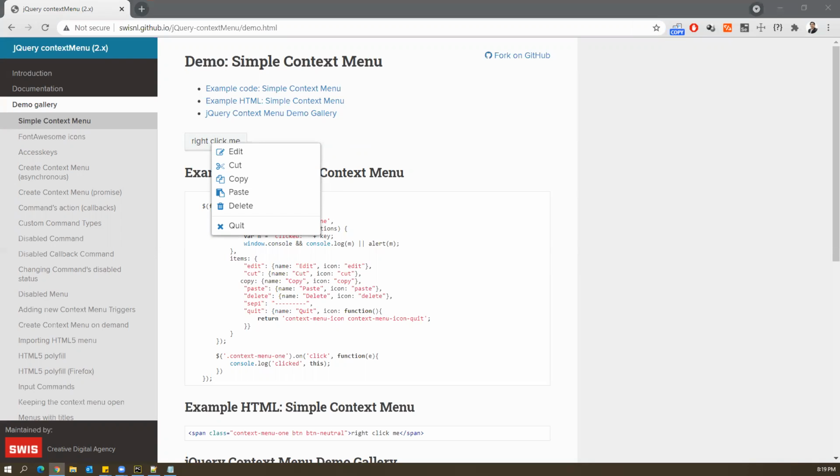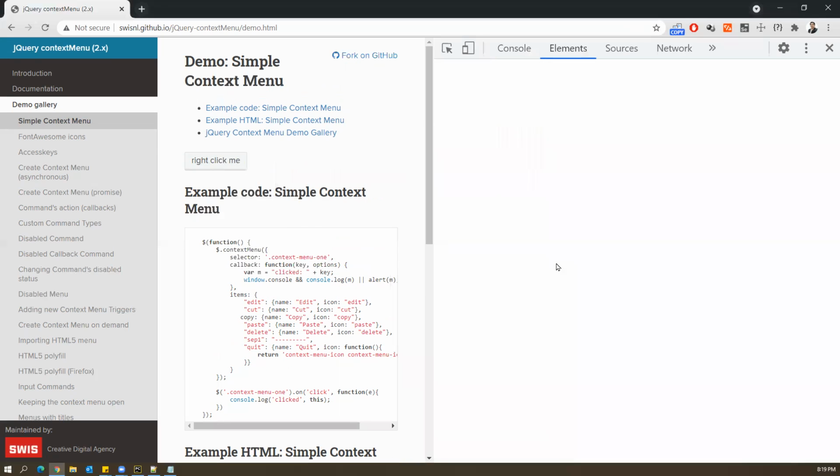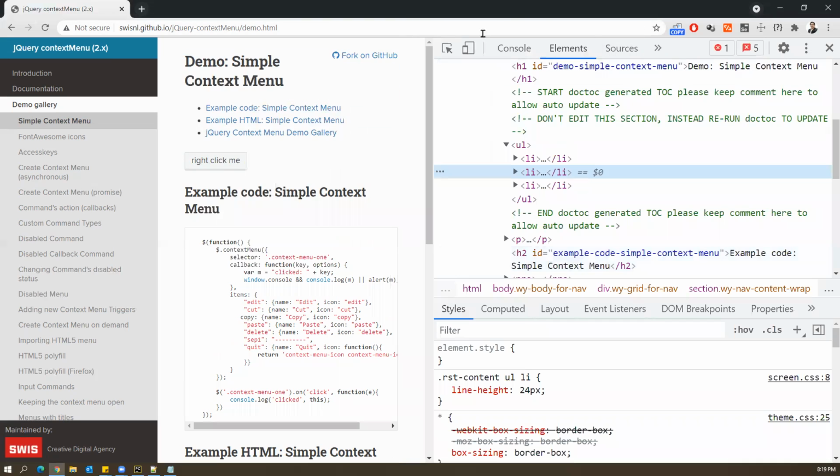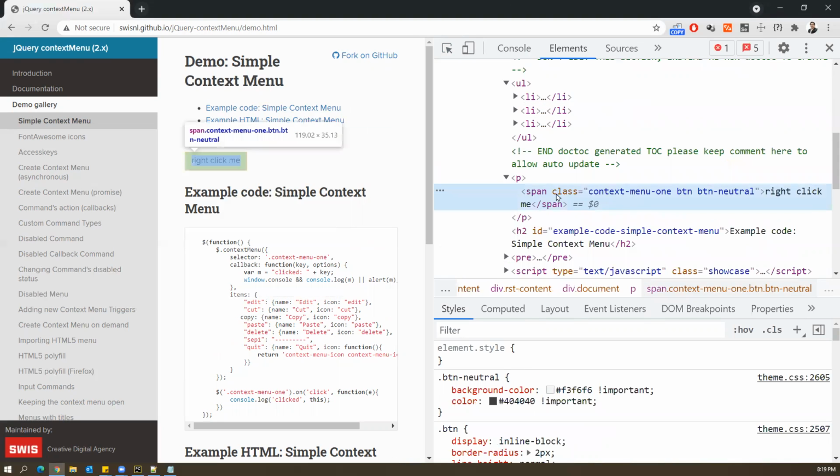So how will we get them? For that, we can simply right click somewhere on this page and go to Inspect, and you will get the page. After that, take this inspector option, the arrow mark, and point at the element like this. Now that HTML code is directly highlighted.